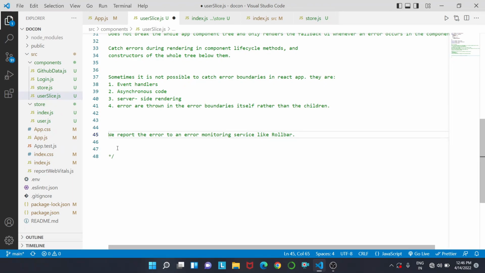We report the error to an error monitoring service like Rollbar. This monitoring service provides the ability to track how many users are affected by errors, find causes of the errors, and at the end improve the user experience.